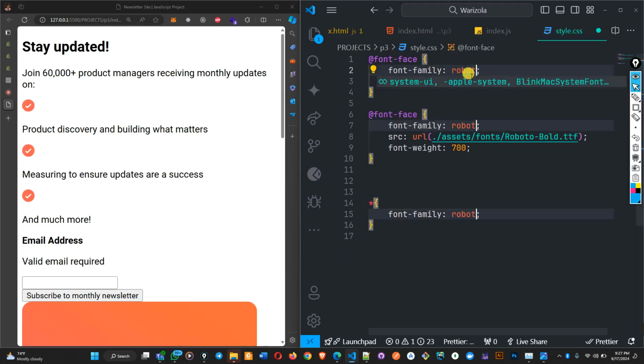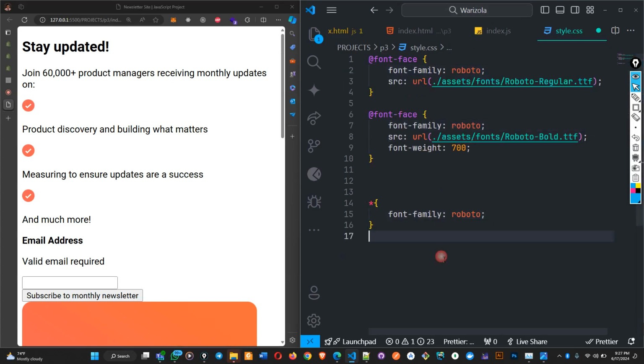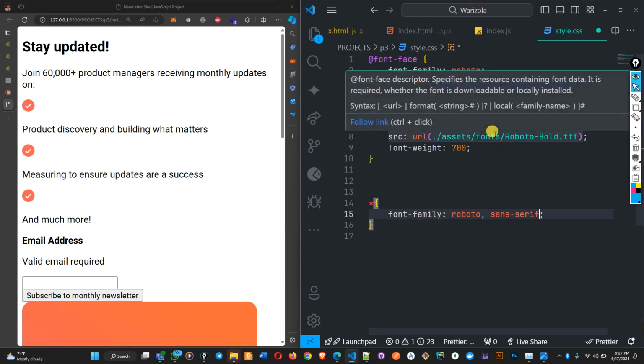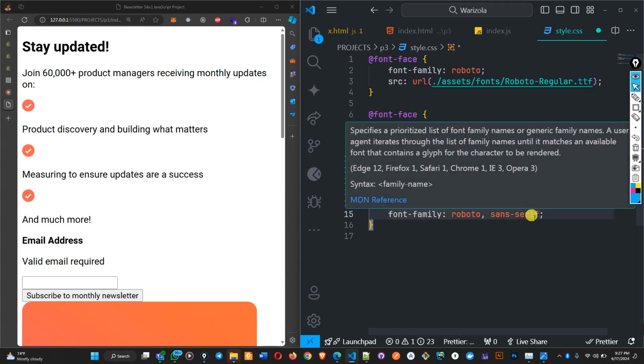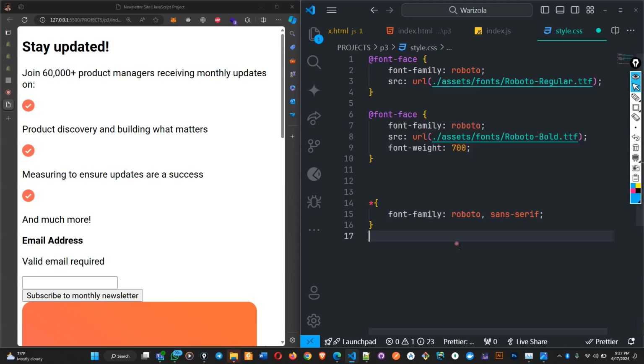So I'm going to call it Roboto like this so that it follows the same name as the font. But don't forget, anytime you are dealing with this, it's always good that you specify the family where that font is coming from in case it is not loading. When you put it online, people are going to be using the internet to connect to your site, and their network might be poor, so it will default to the family where this Roboto is coming from. And once that font is downloaded, it will switch back to this one. The browser will do all this magic for you behind the scene. You don't need to worry yourself about that. So this is how this thing works.